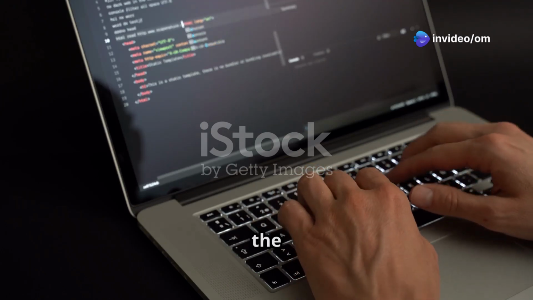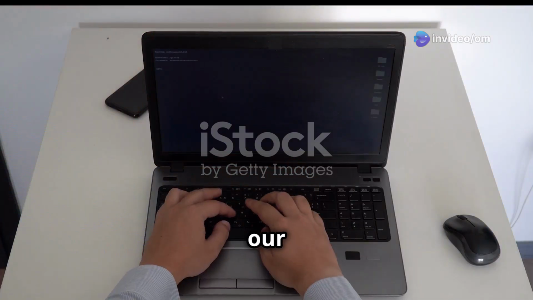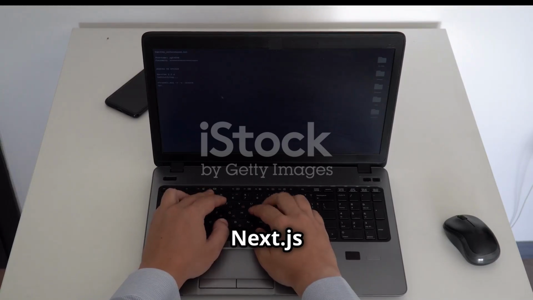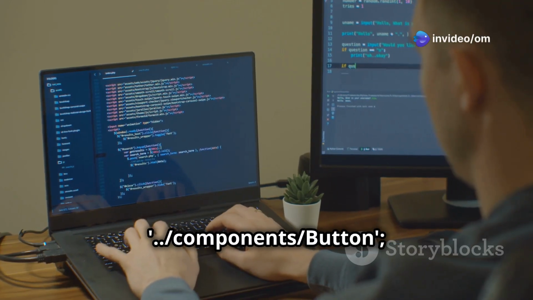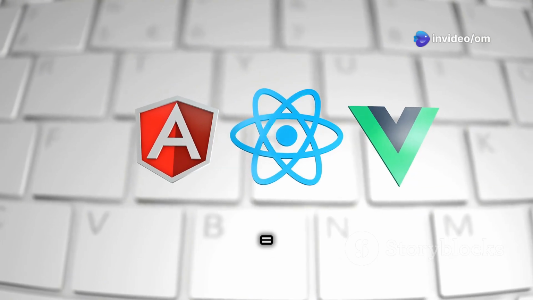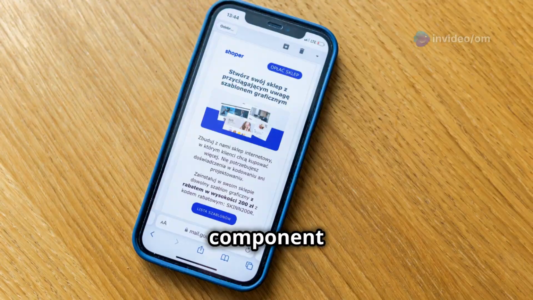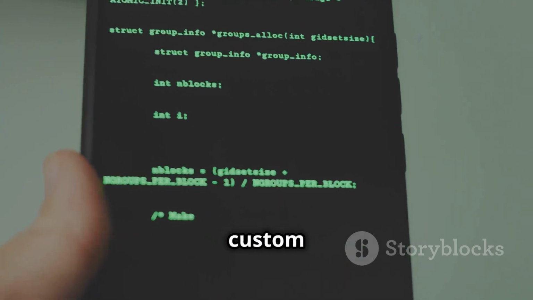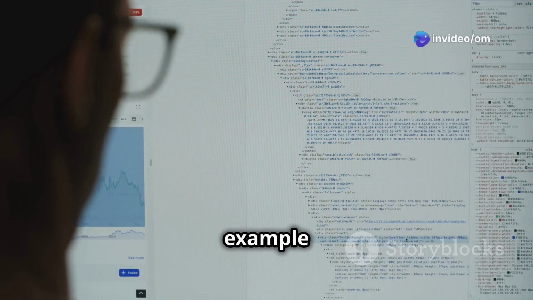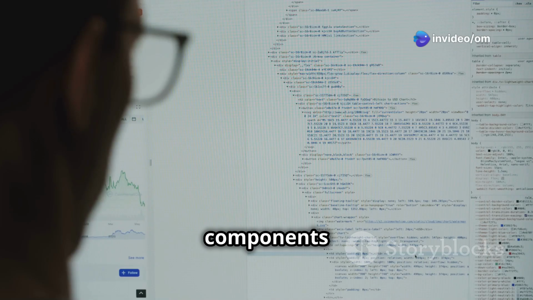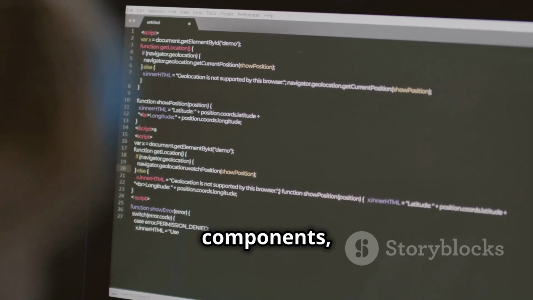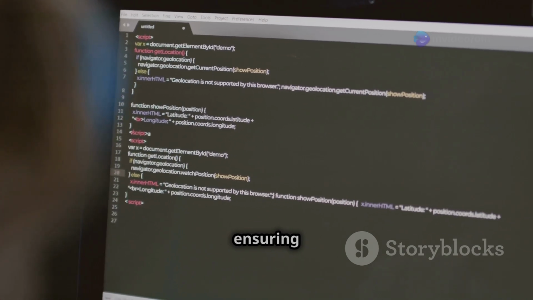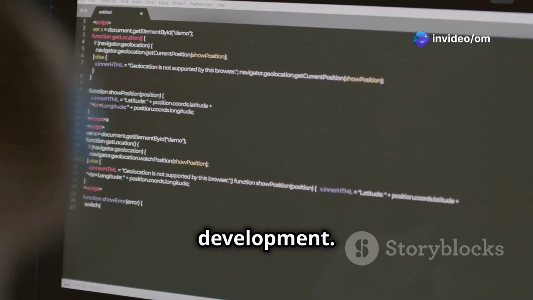Section 6. Utilizing the button implementation in Next.js. With our button component documented, let's see how to use it within a Next.js page. Open the file and replace its content with the following. Import Button from ../component/button, const HomePage = return. We import our button component and render it within the component. Now if you run your Next.js development server you'll see our custom button displayed on the home page. This simple example demonstrates the ease of integrating components from our library into a Next.js application. As you create more components, you can import and reuse them throughout your project, ensuring consistency and speeding up development.